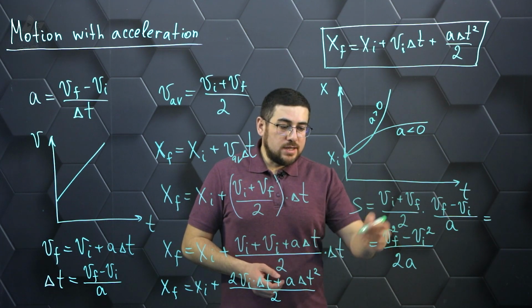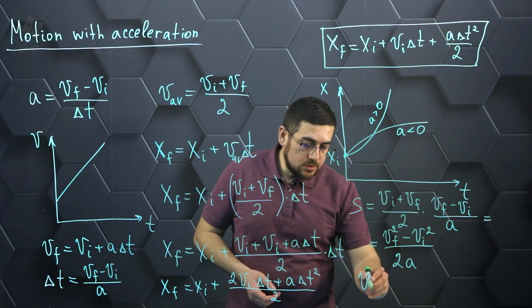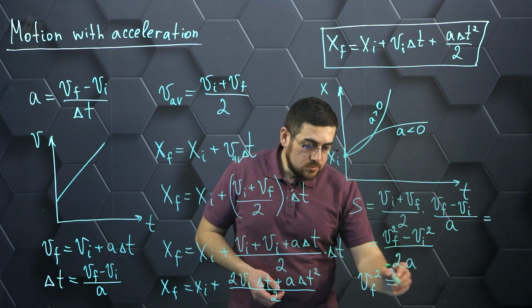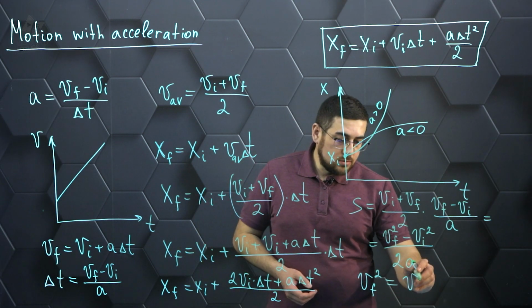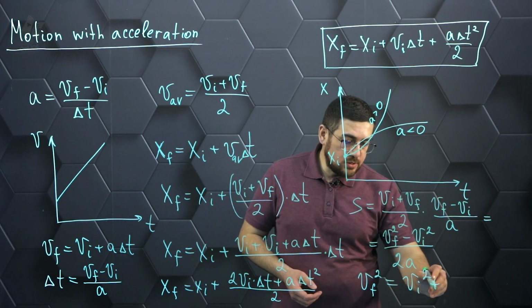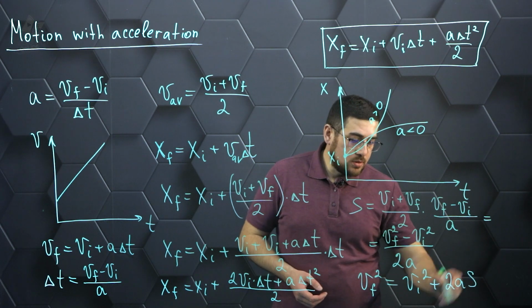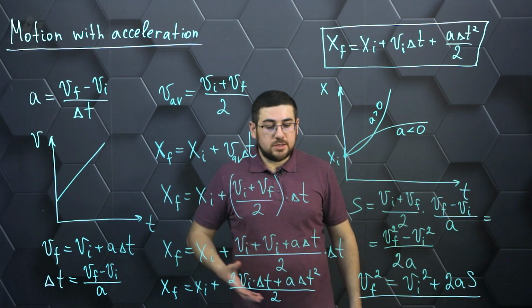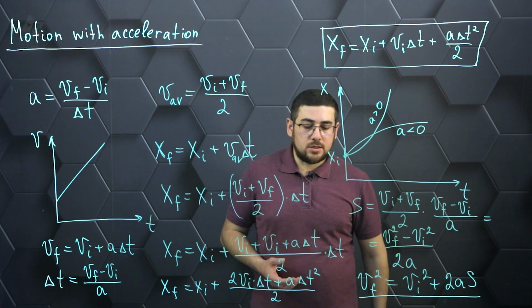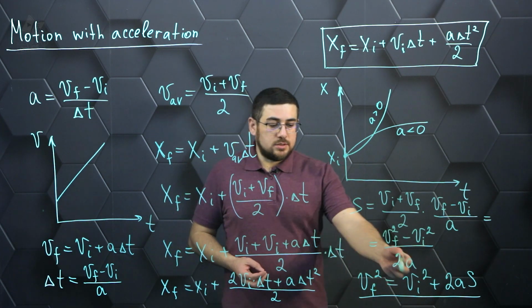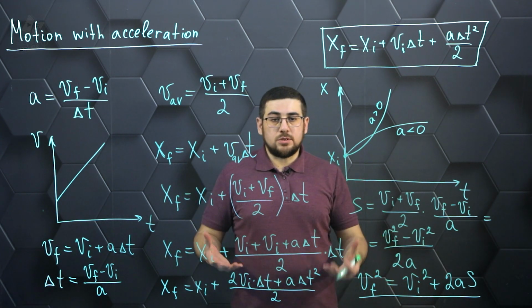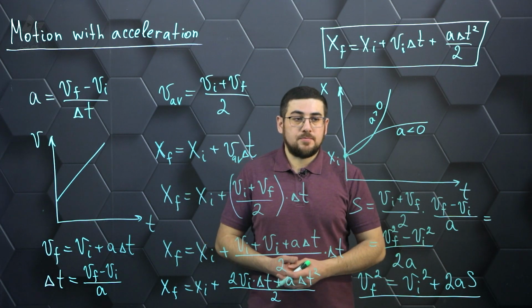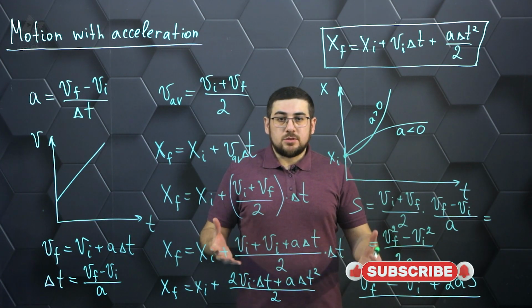From here we can also get the value of the final velocity. In order to achieve this, we will incorporate the corresponding equation into the square of the initial velocity. This expression can be commonly utilized in problem solving to determine the final velocity. Given the initial velocity, acceleration, and displacement of an object, we can apply it, provided we possess the required information. So, this is the end of our work.